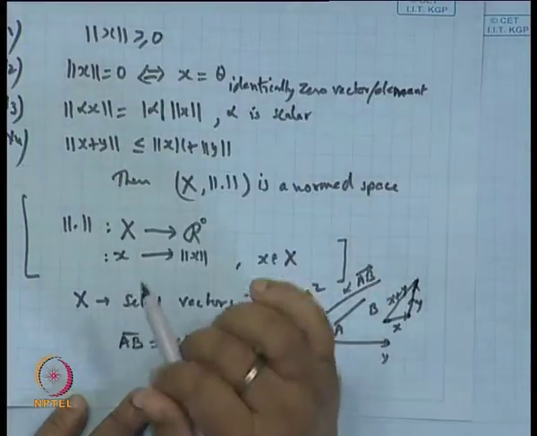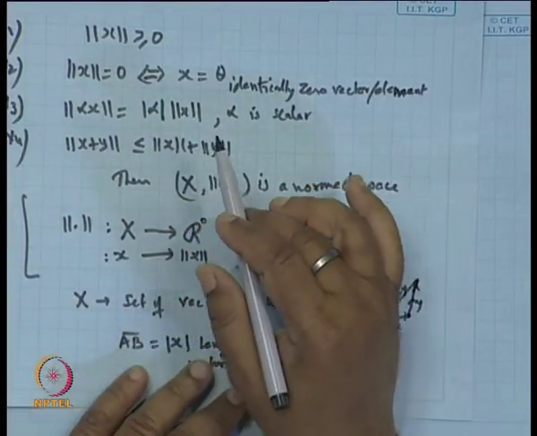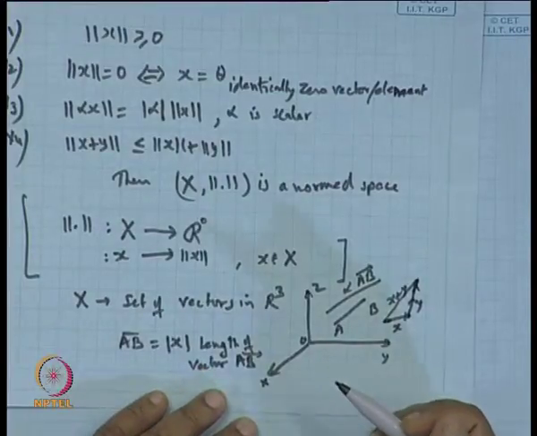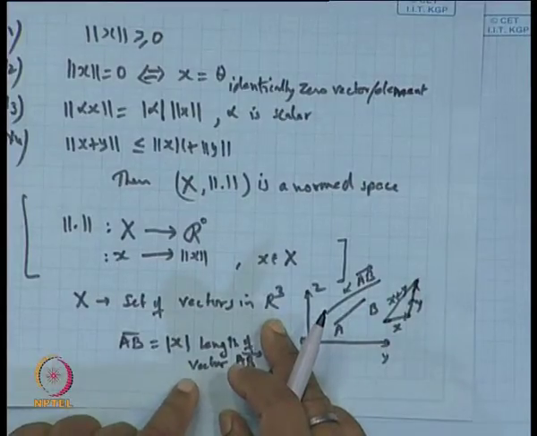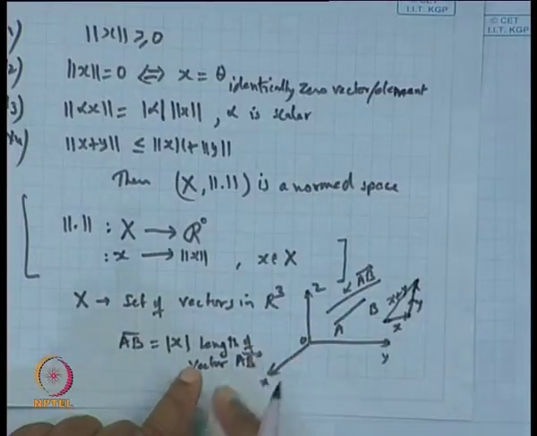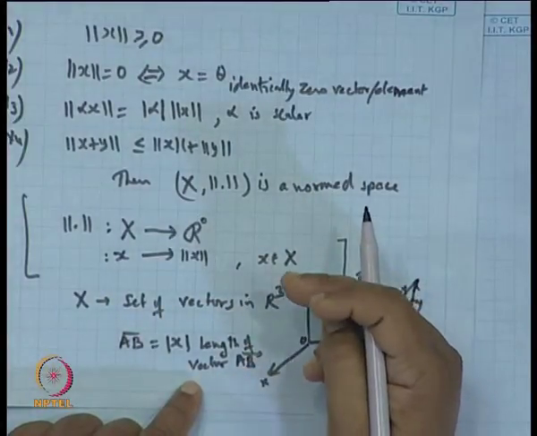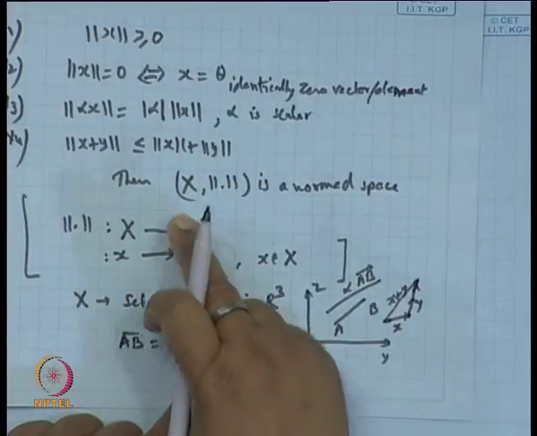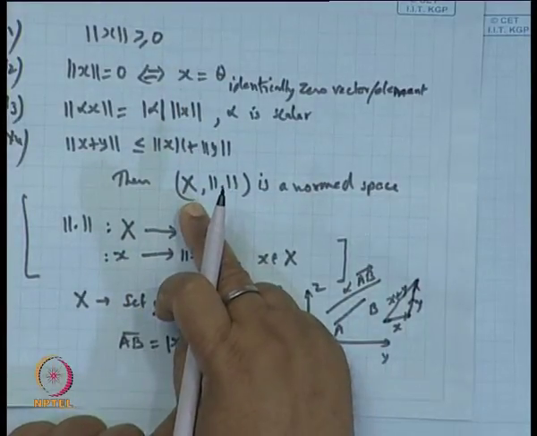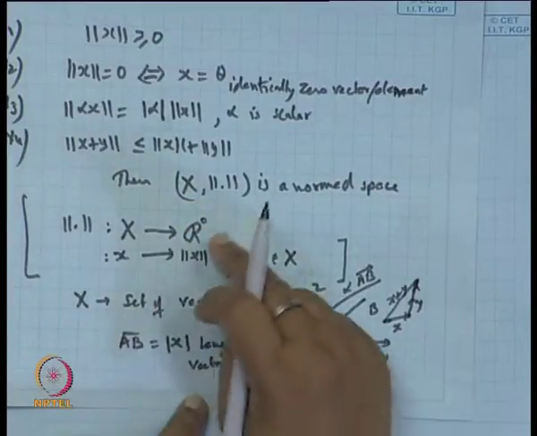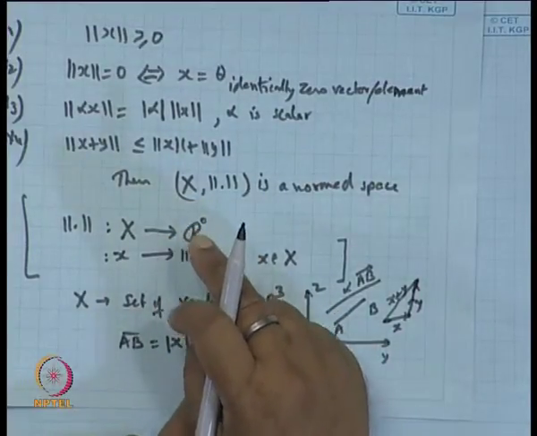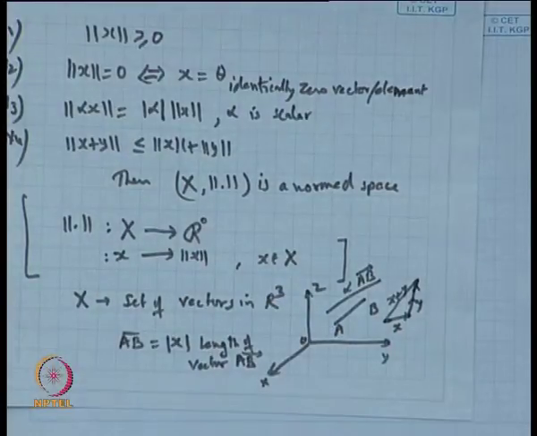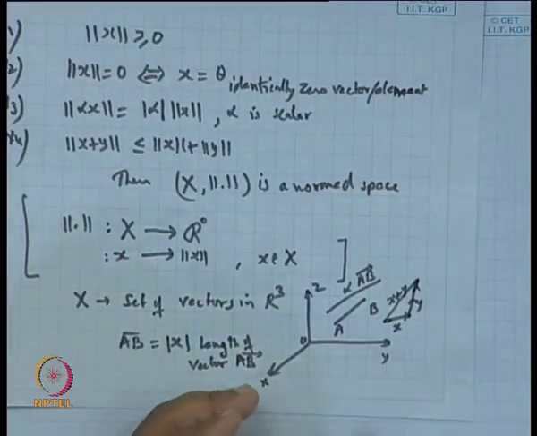So, this concept of the norm which we have introduced is nothing but the concept of the length of the vectors in a general vector space. When we go to R3, we get vectors and the length of the vector, and this concept has been generalized to an arbitrary class capital X, which is a class of all the elements, maybe a sequence, maybe a function, which forms the vector space. So, the norm generalizes the concept of the length of the elements of a vector space. So, that is the concept. Clear?